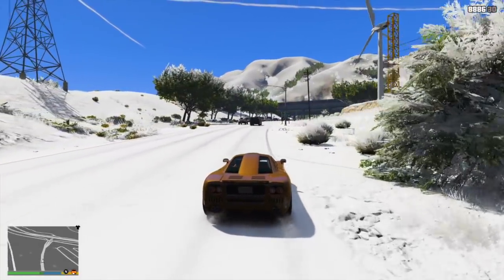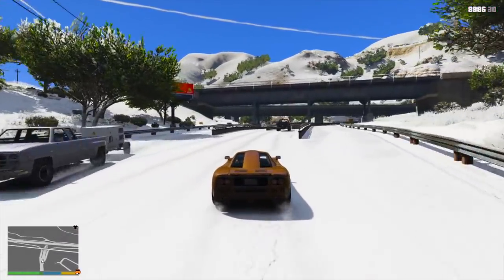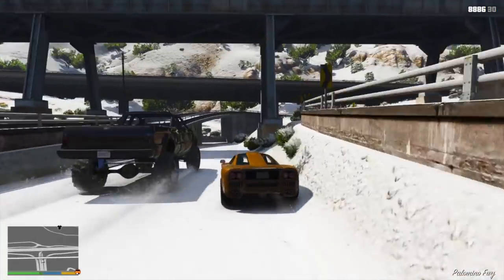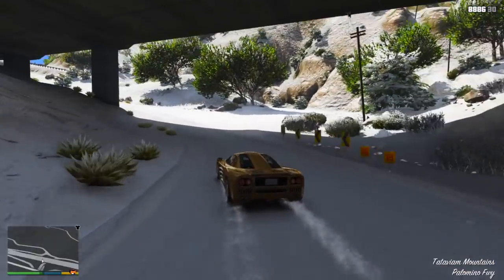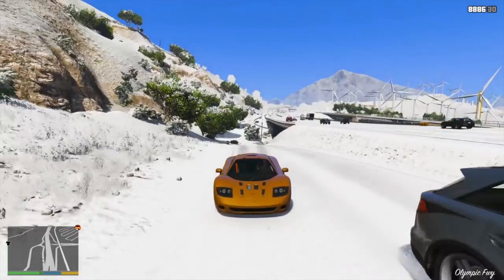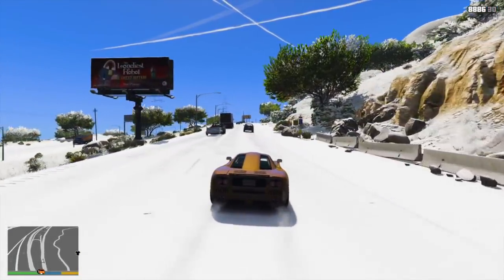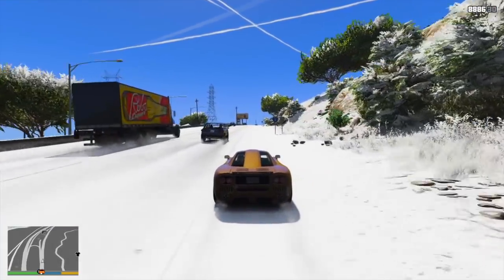So I would say the GP1 needs to stay in the supercar class. I don't think it needs to be dropped down at all, but it needs to be on par with a vehicle like the Penetrator or just below the Tyrus, some of the other McLaren vehicles in the game. So in case you don't know, the GP1 is based off of the McLaren F1, and it's pretty criminal that this is one of the slowest in the supercars class.